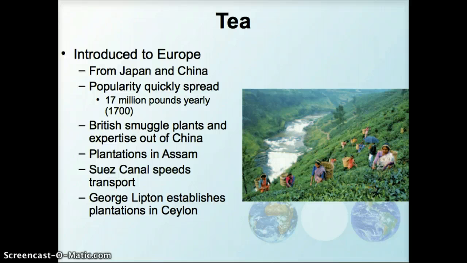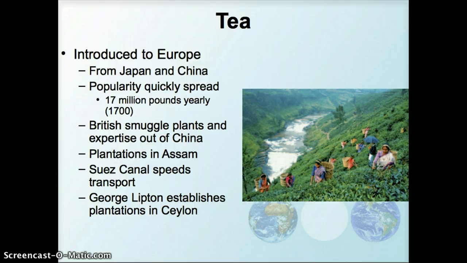The British smuggled plants out of China and established plantations for growing tea in South Asia. The Suez Canal eventually helped speed transport of these commodities back to Europe. The Suez Canal is in Southwest Asia and connects the Persian Gulf to the Mediterranean. Some of the names associated with this history are names like George Lipton, which you still see as a major player — Lipton tea — as a major brand today.